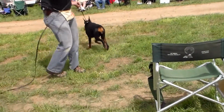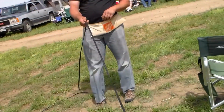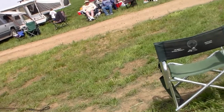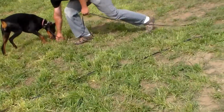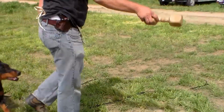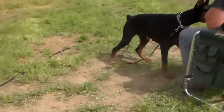Yeah, look at her. I did this with a squirt bottle by accident. She stole my squirt bottle, so much fun, and played keep away. See, if I did anything, I put it under her chin. And then I wouldn't give it back to her. And then come sit in the chair and work the chair. But now you've built a lot of drive.